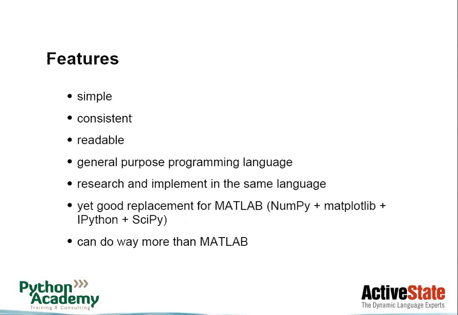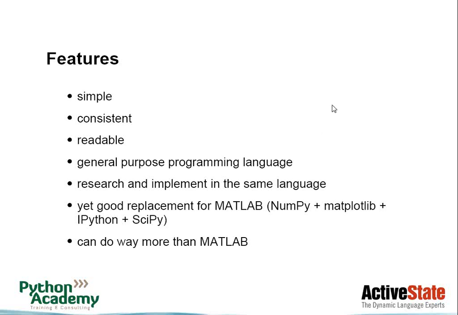Okay, a few features of Python. The first thing, it's rather simple compared to other object-oriented languages. It strives to be very consistent, which is a big feature, so a lot of things are very consistent. And readability is a very big thing in Python, so you want to write very readable code.